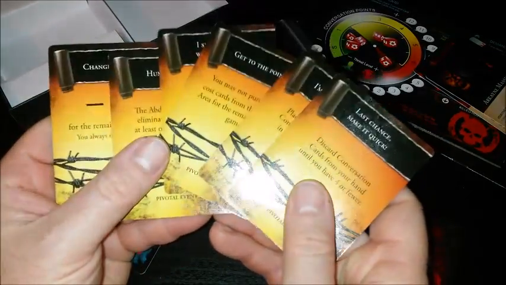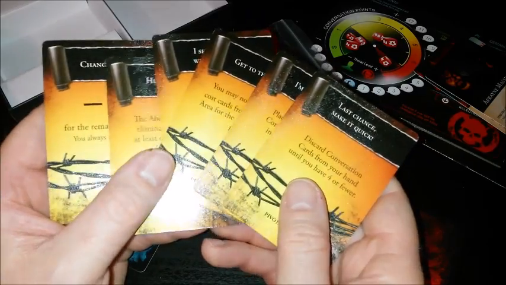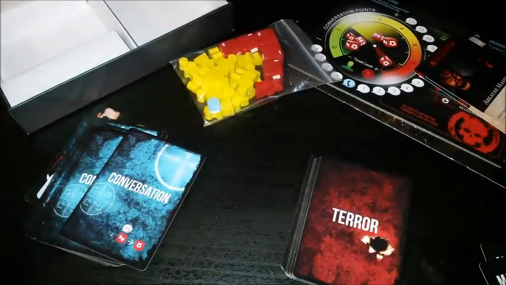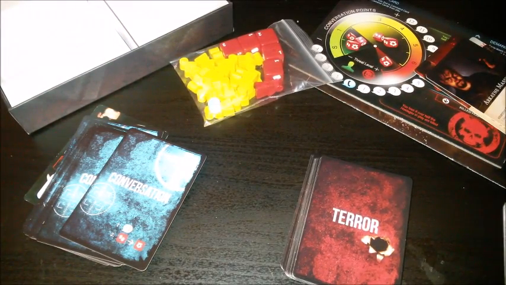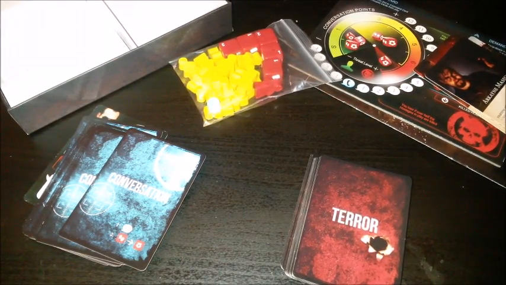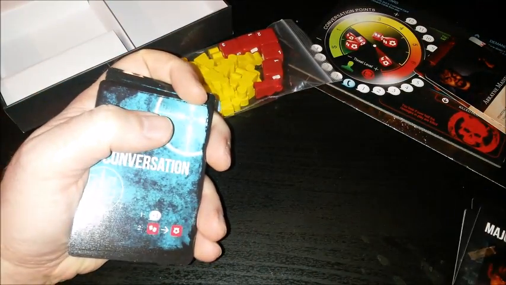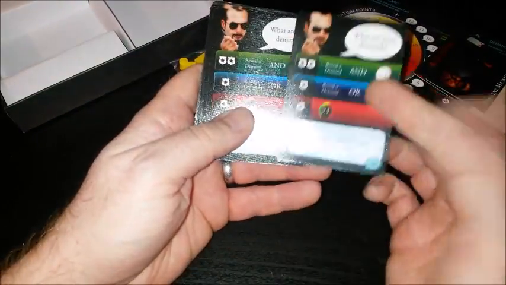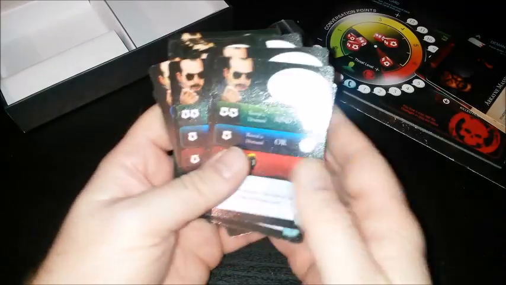So this is your last chance, last ditch attempt to save all the hostages and capture or eliminate the abductor. So it's really cool, really quick. Some of my games have only taken about 5 minutes because everyone's been killed. But you can take it up to sort of 15, 20 minutes, half an hour maybe if you're being really considered in your decisions. And then you get these conversation cards basically, and conversation cards let you do various things.